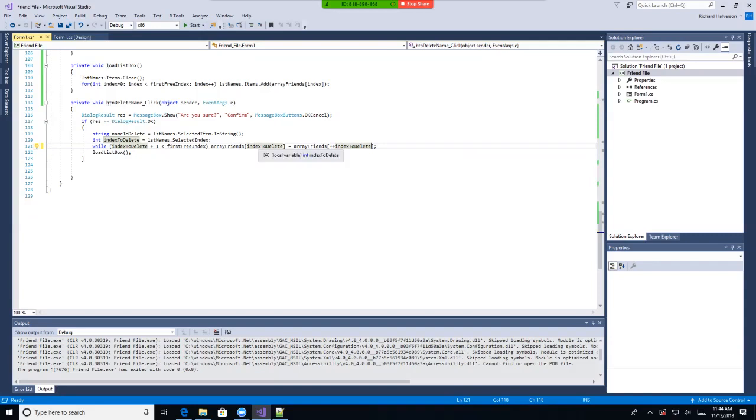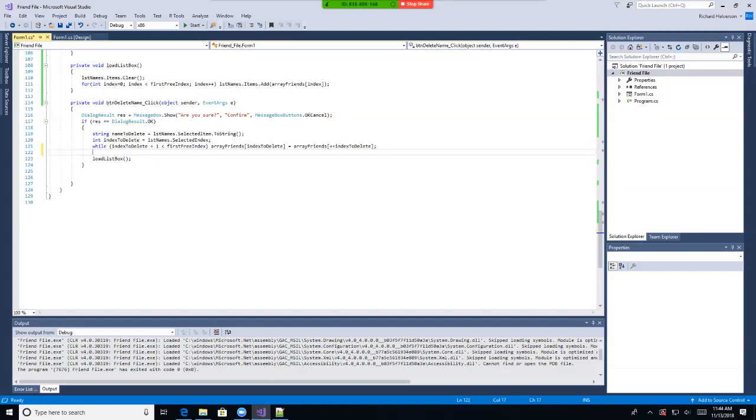So this overwrites the index to delete. It starts out with index to delete being the actual name I want to delete, and while this loop happens, I overwrite that with the name just above it, and then this increments it up, and this keeps on looping until everything is pushed up one notch. After that I need to erase out the top one.